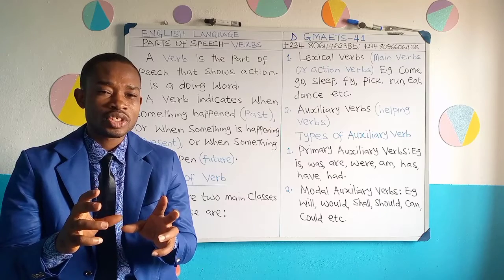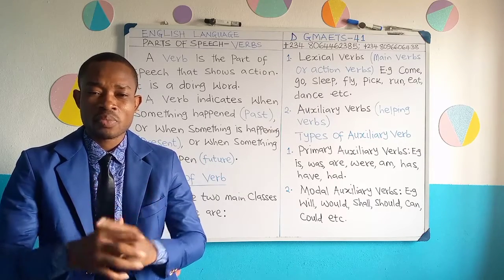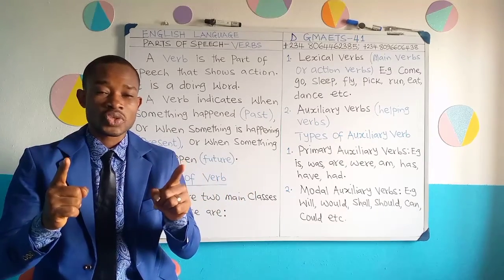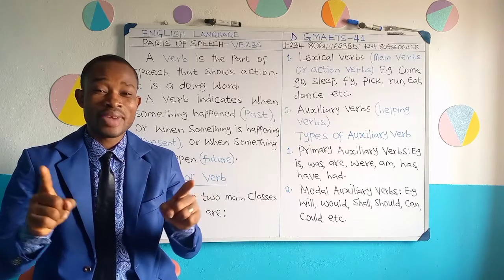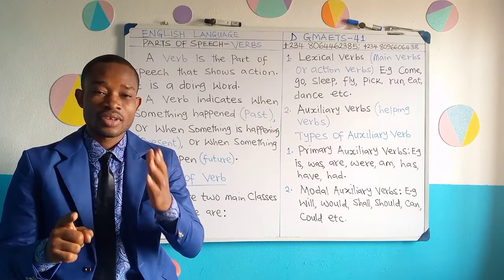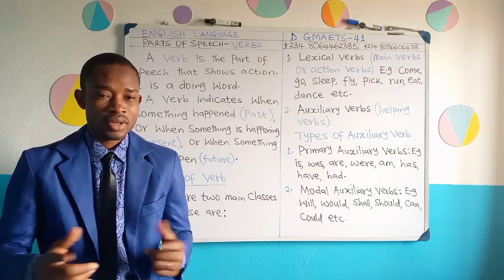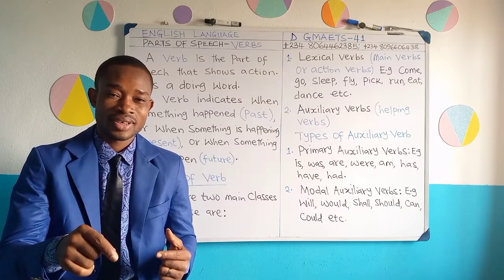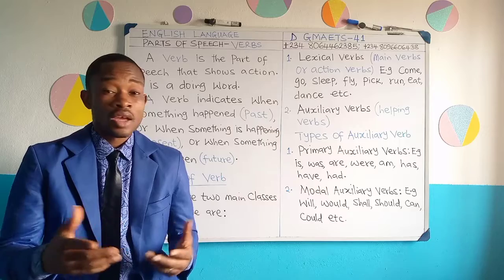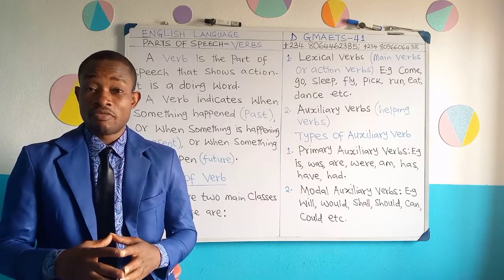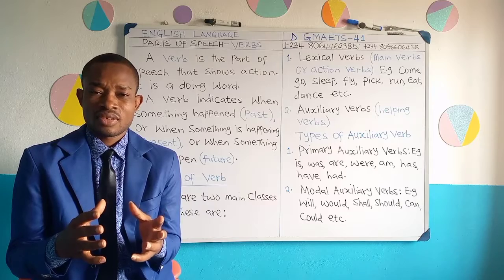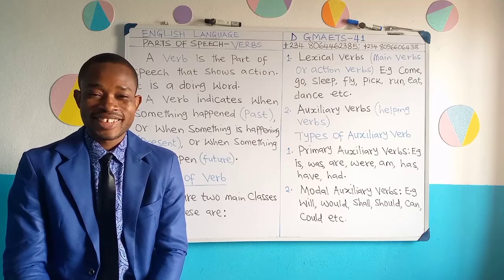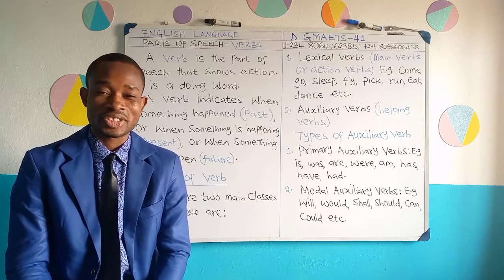Verb as a part of speech is very, very important. It is said that there is no complete sentence that can be made without a verb, which means in almost all sentences that we make, this part of speech known as verb must be there. In other languages as well, verb is a part that is very important. And that is why we are giving attention to this part of speech.